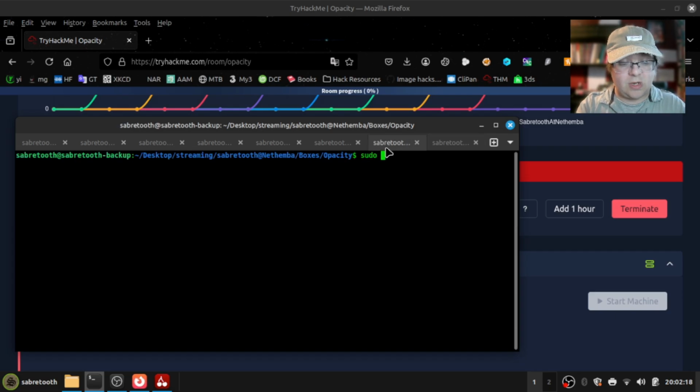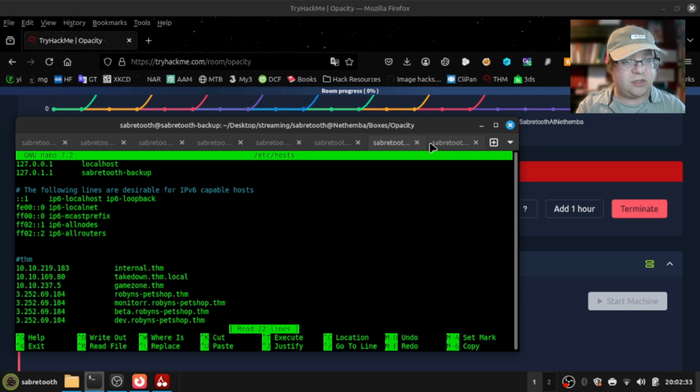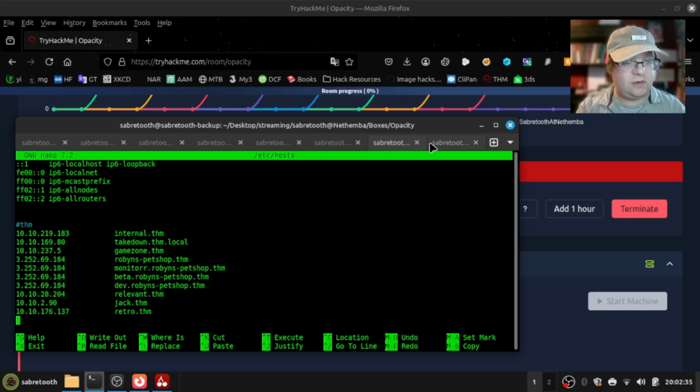So sudo nano etc. Do you know what? I know I will do it this way, but in future I'm just going to start echoing it and pushing it into the file. But for now I'll just do it this way because it's just easy enough. It doesn't take long. It's not like I've got anything on. It's time to kill right now.